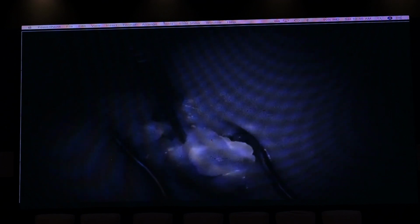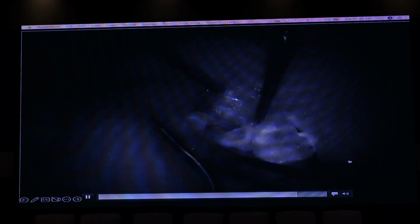And usually when you pull out the first node, you'll see maybe 1 or 2 adjoining nodes also illuminated, and you would pick that up along with the entire specimen that you're pulling out. And you will see here that there is a lymphatic channel which will get clipped before we cut it. That's clipped, and now you cut just in front of it so that there is no dye spillage. Once again, put it out, confirm that it is the node, cut it out, and send individual nodes in separate containers to the pathologist for frozen section.